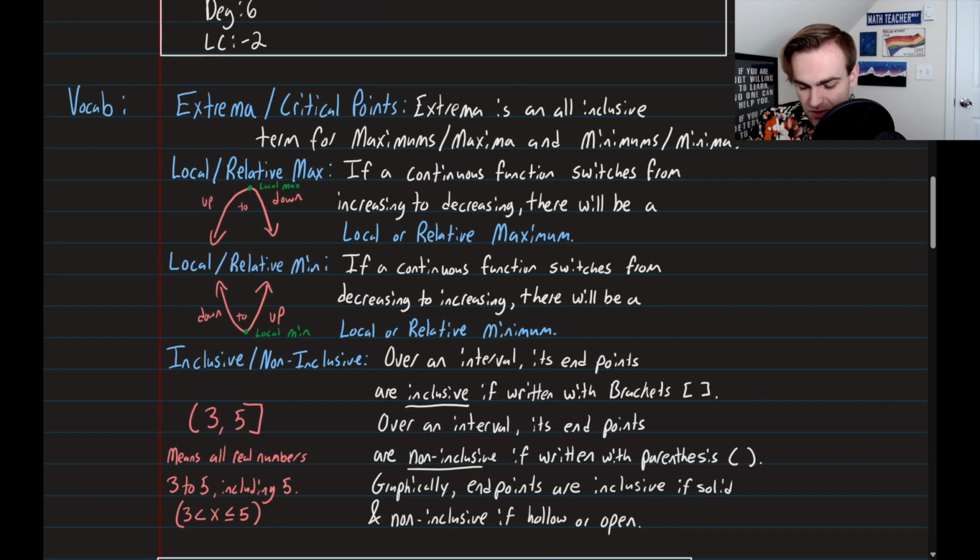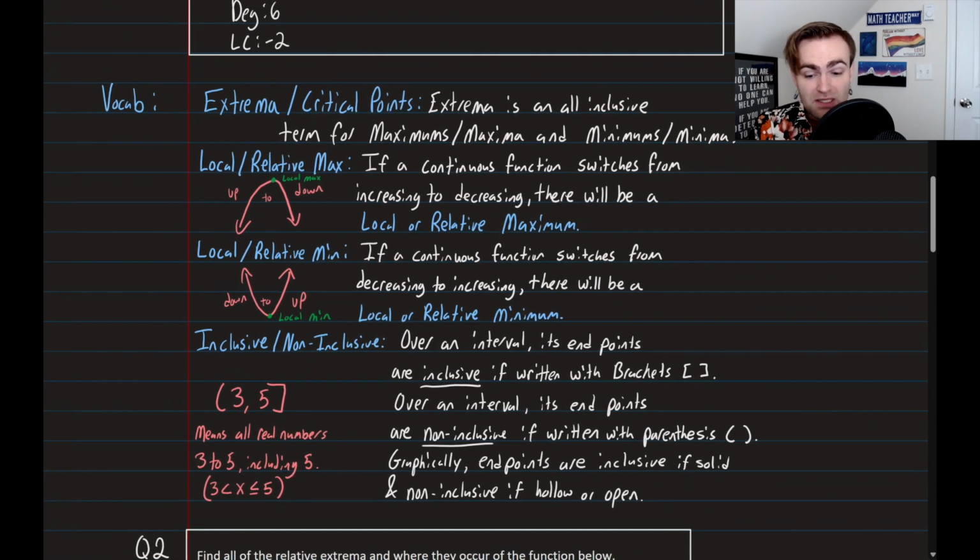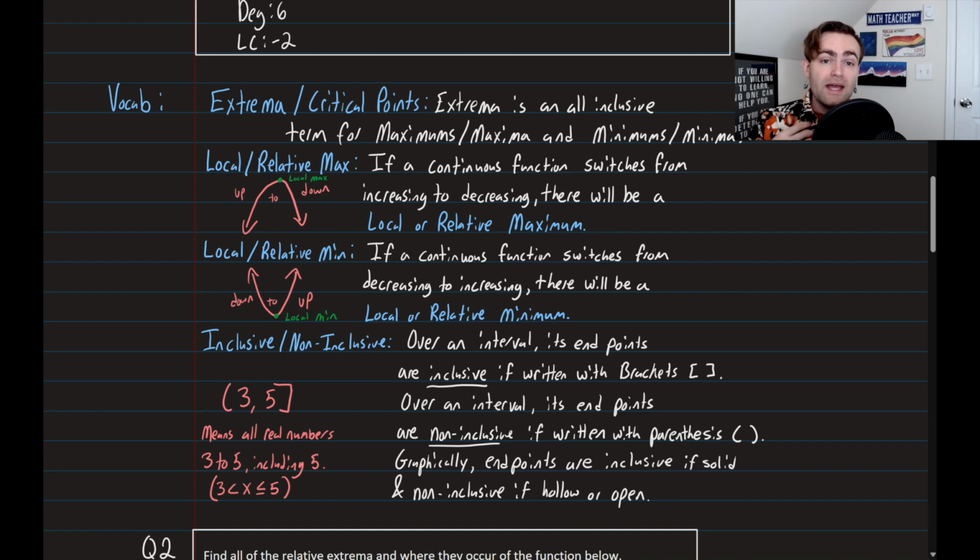So, speaking of definitions, here are some more vocab terms for you. I'll try to put them all on the screen so you can pause the video if you need to, but I'm going to go through them quickly. We have a term called extrema, which is also called critical points in calculus, but extrema is just your maxes and mins. It's inclusive for all of them. So extrema is just a one-word way of saying maxes and mins. Local or relative maxes and mins mean if we focus on that singular part, it's the largest value or the smallest value in that interval.